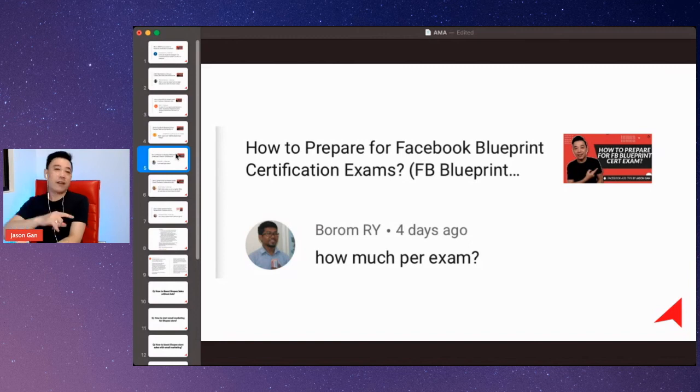Yeah, so it's $75 per exam. There are quite a number of papers over there, meaning that there are quite a lot of certificates available, so you can go and explore. I would say if you are buying and planning, then buying and planning are the essential ones. But let me put this first: upfront here, it's not as straightforward. That's why experience is very important in order to pass the exam.